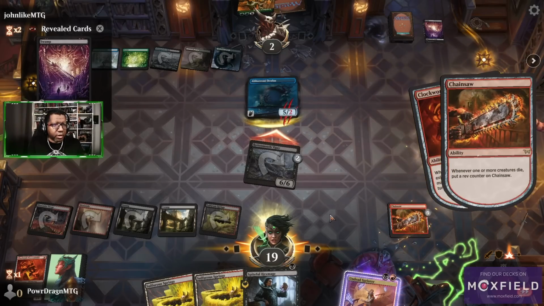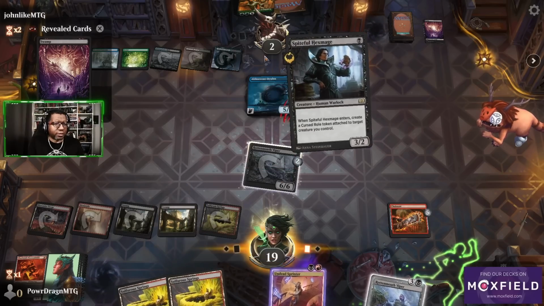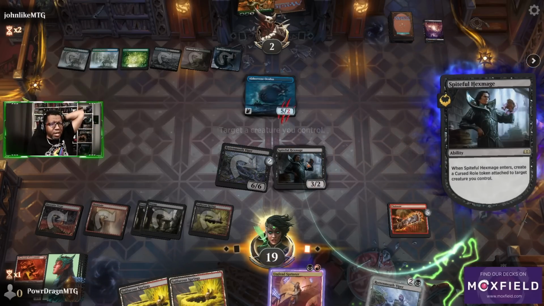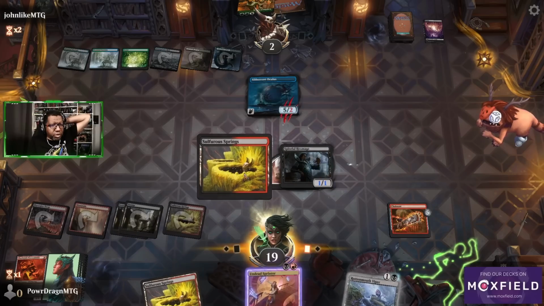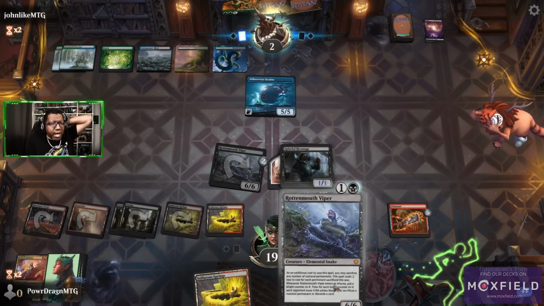All right. Chainsaw gets reloaded. Oh, and another Viper. Sick. Yeah, we'll just put that on there. I could have put it on the Viper, but whatever. We're planning to remove that token anyway.